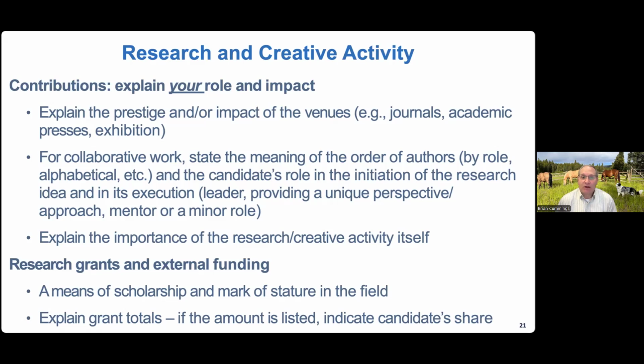And also good examples of success of being respected for your research and creative activity: are you getting grants? Grants are a mark of stature and demonstrate your scholarship, particularly if they are national or state level grant reviews. If you do list your grants and you're putting a dollar figure there, what is that dollar figure? Is it the direct cost, the indirect costs? What percent of that cost goes to your program as opposed to your collaborators if it's a multi-PI grant? Try to clarify all of that information.